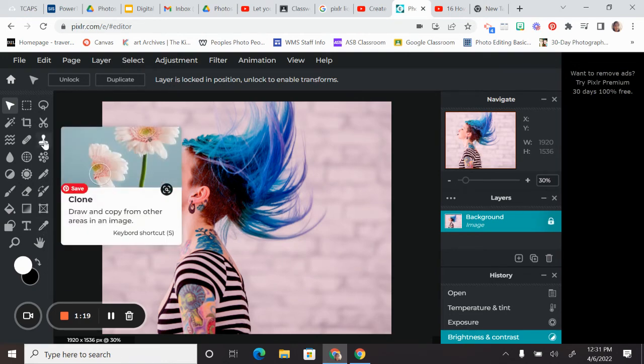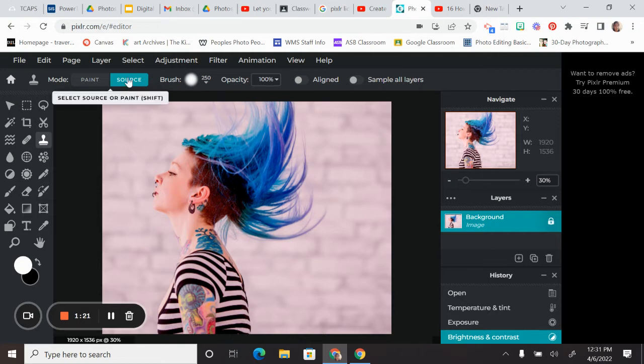So if you remember, when we choose our clone tool, our source is what we are picking up and our paint is where we are putting it. For this, we're going to want to bump our opacity down, and you can change the opacity whichever you want. I'm just going to start with 50%. For the source, I'm just going to start at the nose here. And remember, wherever we are painting it, that's where it's going to repeat.